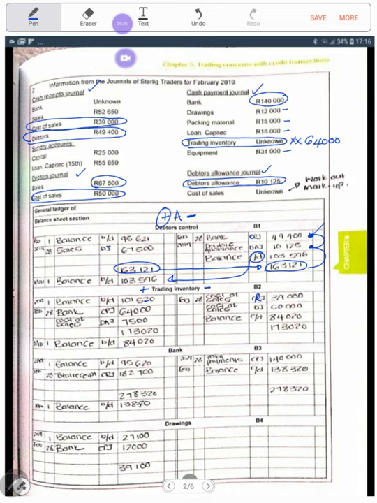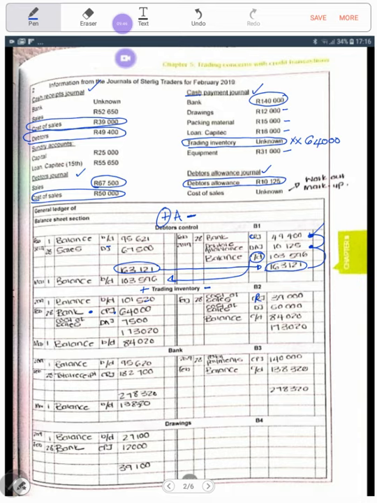Remember, we made a payment, we paid for trading inventory, and I'm bringing trading inventory back to the business, so my assets are increasing. How did I make this purchase? I made it using cash, so my details will be bank. Which journal did I take it from, grade 9s? My CPJ. How much was it worth? 64,000 Rand. Moving along to the next journal.